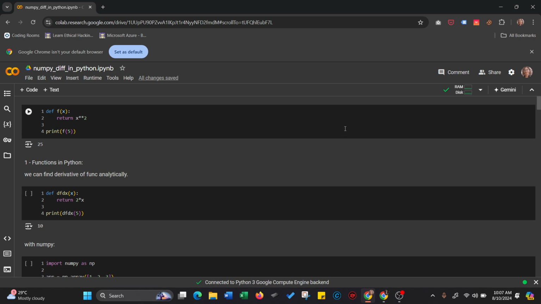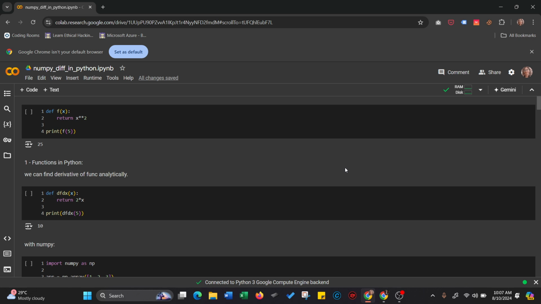For symbolic differentiation, this method is basically called SymPy, then for numerical it's NumPy, and automatic, that's pronounced as JAX, I guess. We will look into that later. So now moving on, we will see how to define a function in Python.